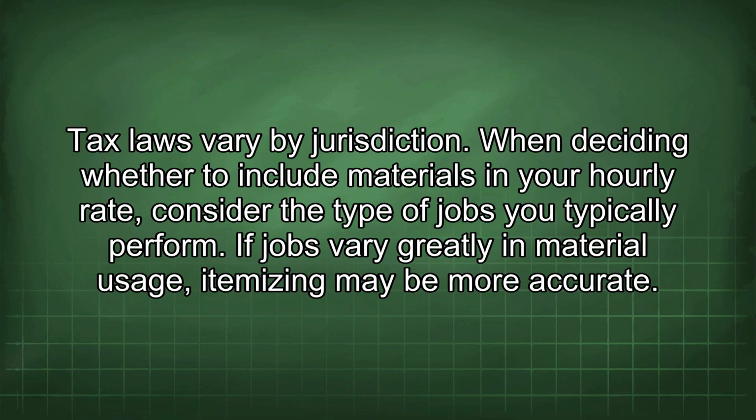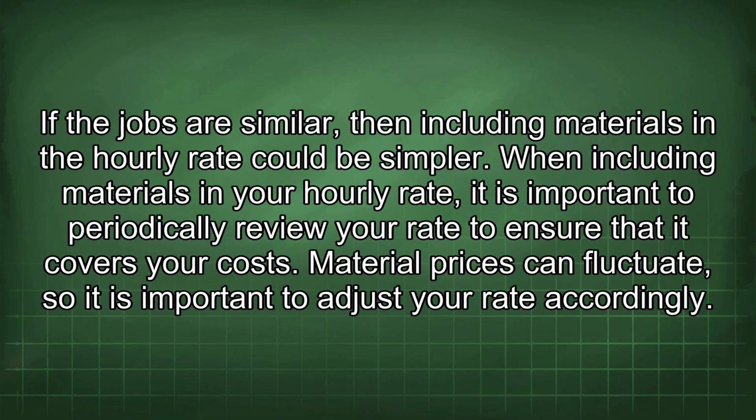When deciding whether to include materials in your hourly rate, consider the type of jobs you typically perform. If jobs vary greatly in material usage, itemizing may be more accurate. If the jobs are similar, then including materials in the hourly rate could be simpler. When including materials in your hourly rate, it is important to periodically review your rate to ensure that it covers your costs. Material prices can fluctuate, so it is important to adjust your rate accordingly.